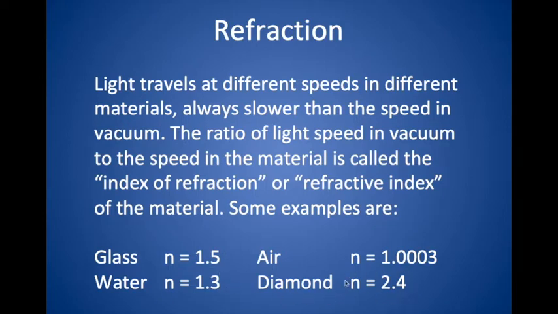Diamond is exceptional, has a pretty high refractive index, although that's not the reason that they sparkle. The reason you get the different colors is because that refractive index is slightly different for different colors, for different frequencies. So the different frequencies or different colors bend just a little bit different directions in the diamond. So depending what angle you look at it, you see a different color.